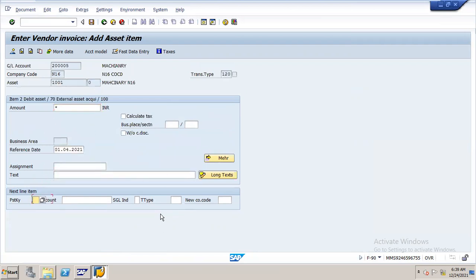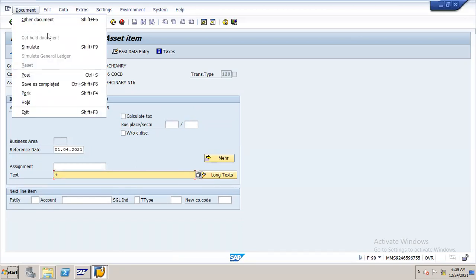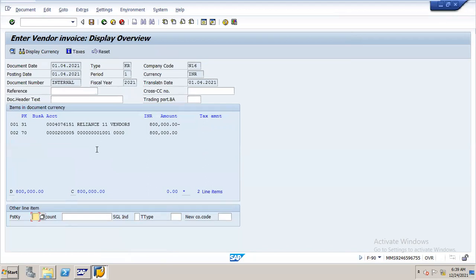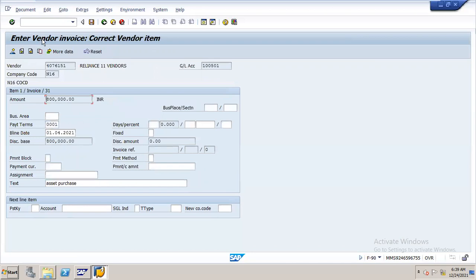Star, plus, document. See, if you look here, the vendor is credited. Vendor is credit means here, this is the Reliance vendor. This is the actual vendor number, Reliance 11. Okay, so automatically your GL is going to update, right? I am posting two sub-ledgers. One is the asset, another is the vendor, also a sub-ledger. But for vendor credit, your GL is also going to update, right?